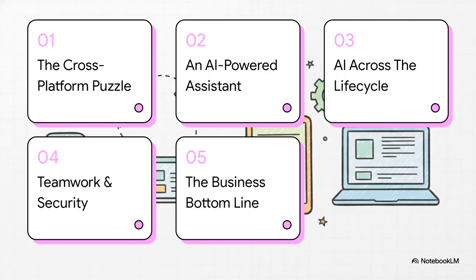So here's how we're going to break it all down. First, we'll look at the puzzle itself. Then, we'll introduce our new teammate, an AI-powered assistant. We'll see how AI fits into every stage of development, talk about the all-important human side of things, teamwork and security, and finally, connect it all to the business bottom line.